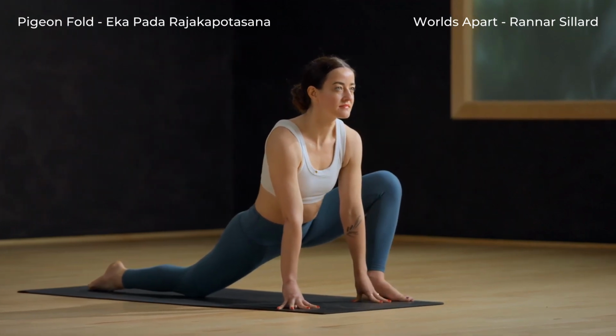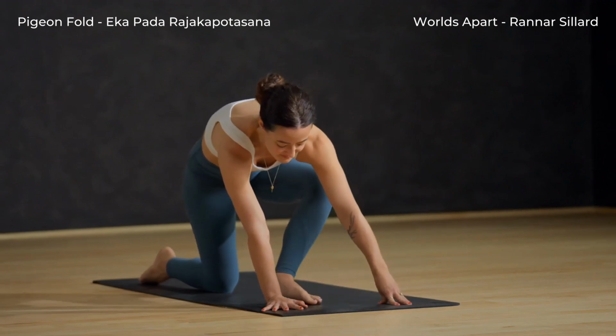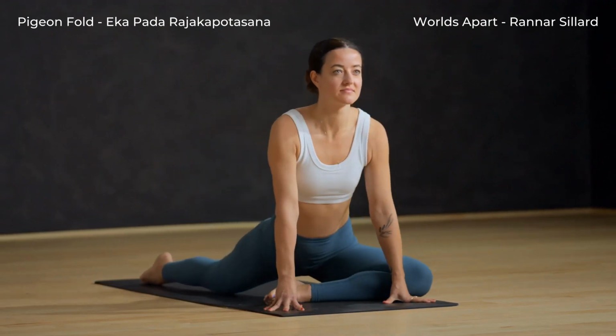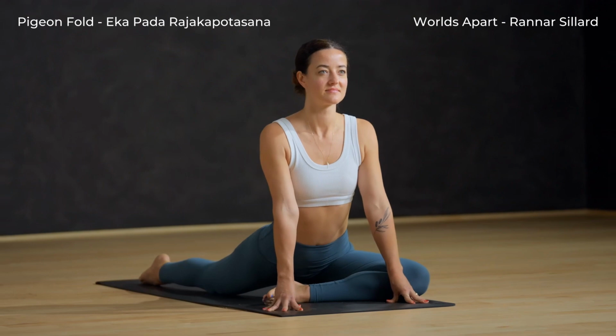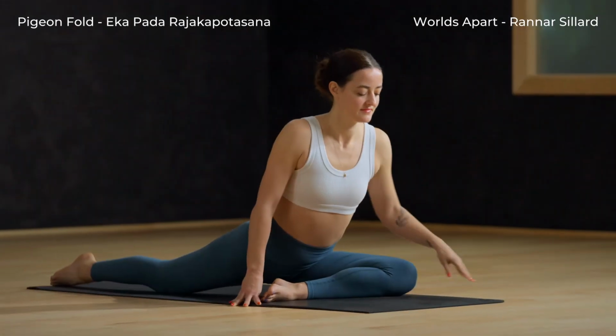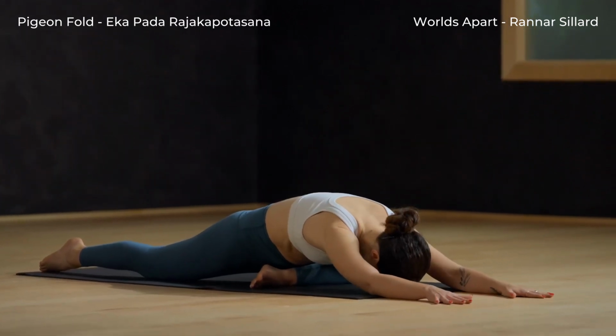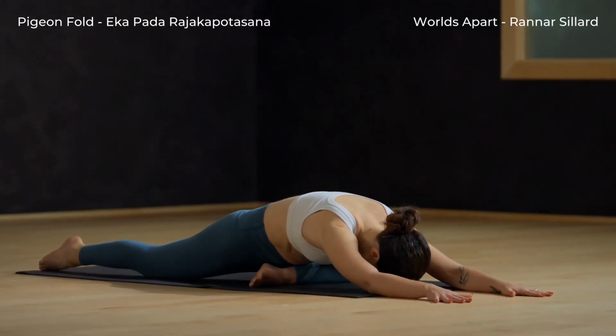Back leg long. Find pigeon. Heel toe the left foot over to the right. Take a deep breath in. Exhale, fold. Just soften here. Release your shoulders, release your neck, completely relax your thighs.